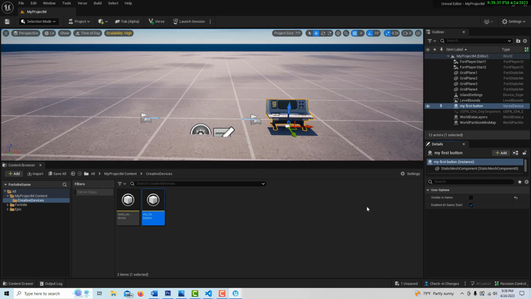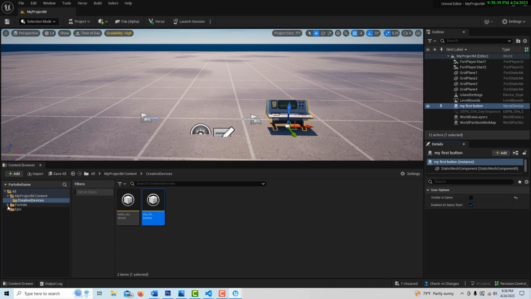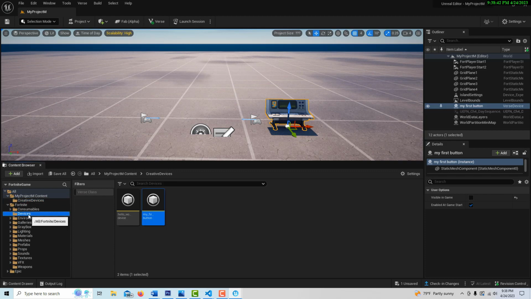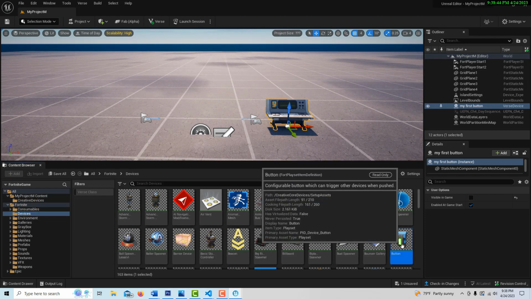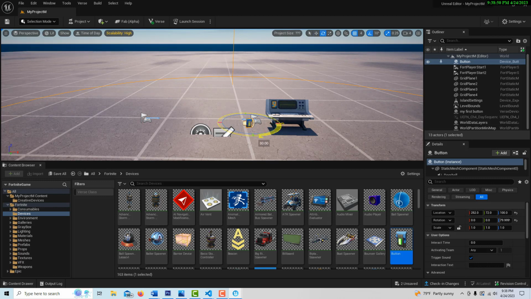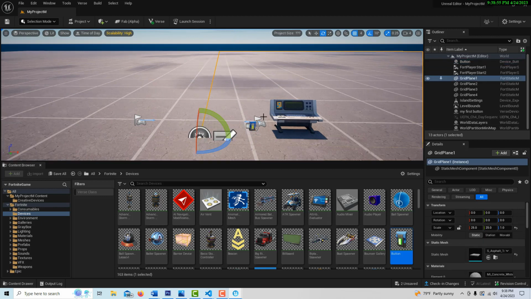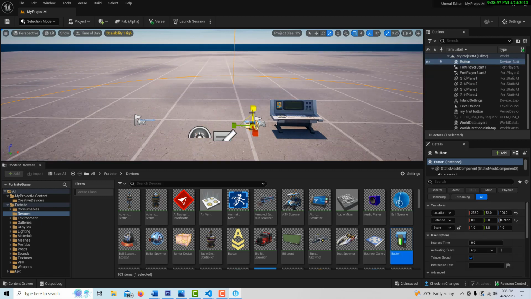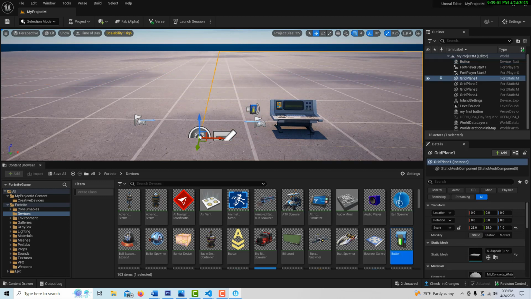Now you'll see when we go to add our button, our connection to our button, let's just go ahead and do that right now. If I come into devices and search for a button, we're going to drag that onto the scene. This is basically our button. I'll hit the space bar and turn this toward us. There's our button that we're going to interact with. I'll drag it up a little bit higher. Okay, so there's our button.